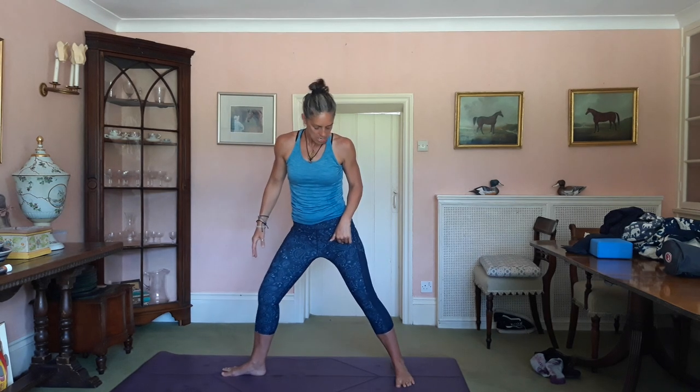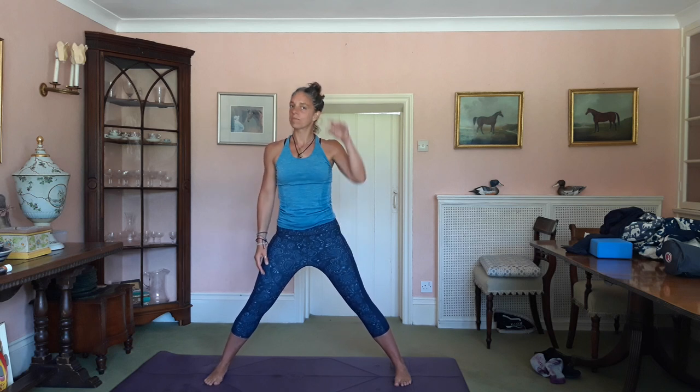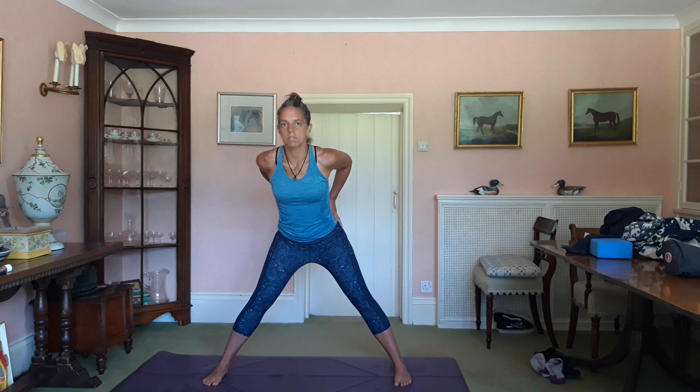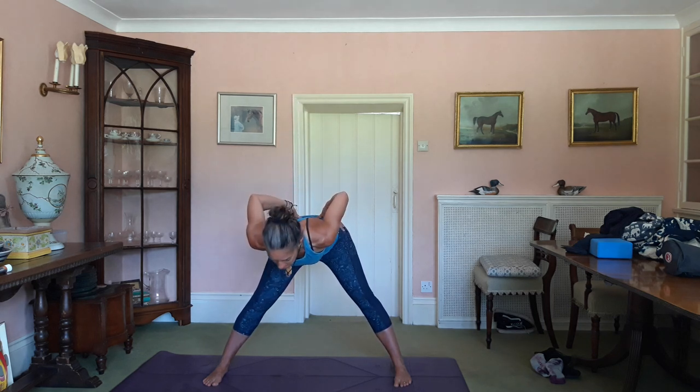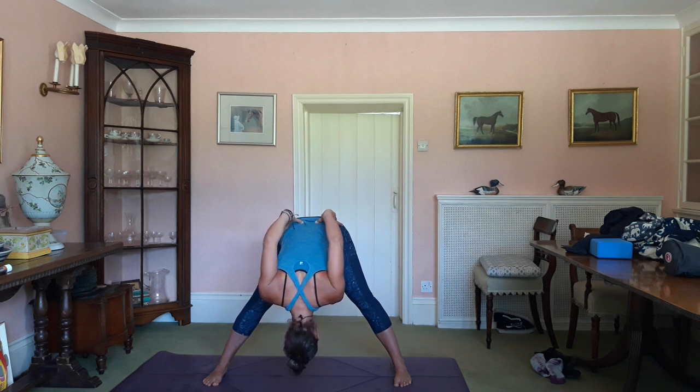Inhale, exhale, step the left foot back and then parallel the feet — a nice wide stance, feet parallel. The giant's got the plunger on the top of my head, lengthening up, lots of space through the neck and vertebrae. Inhale, arms up. Exhale, take the hands to the waist. Inhale, lengthen from the crown of the head, draw the shoulders. Exhale. Next inhale, draw the elbows towards each other and the shoulders towards each other. Then exhale, hinge at the hips — come forward keeping the length, particularly in that lower back. When you get as far as you can go, drop the head, squeeze the elbows together. Breathe.